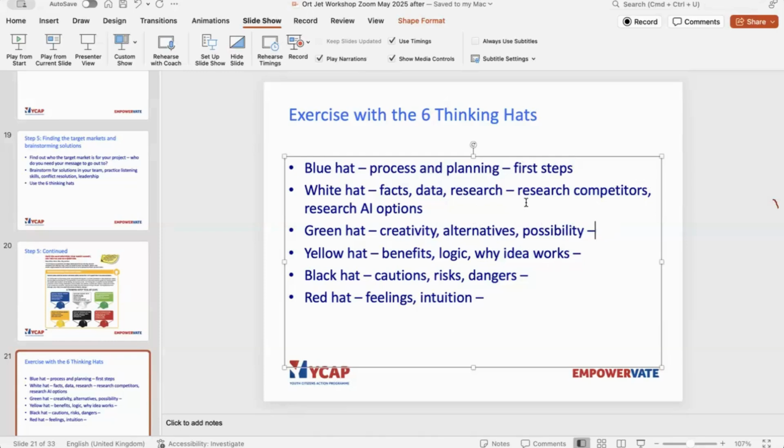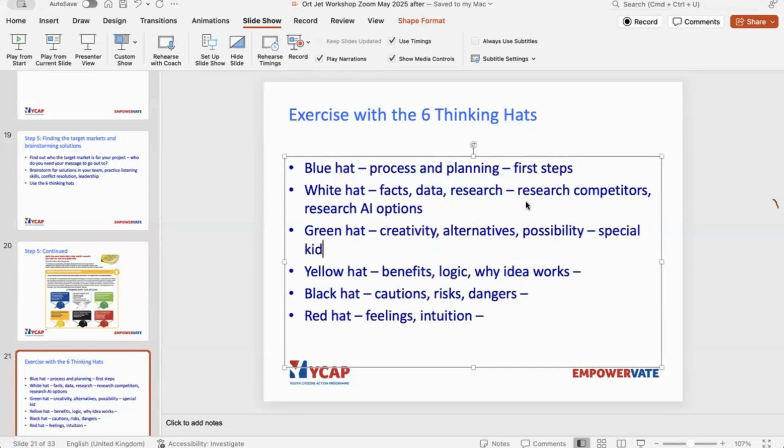Okay, so for an example here for green hat, so the alternatives and the possibility, let's say now it's the kids' hair salon. We're going to have special kids' certificates that they get when they get their hair cut. So they feel so proud that they got their hair cut at that salon. And then that will create brand loyalty. It will get more people to want to be customers there, because that child will show someone else and they'll say, we also want to go there. We want that certificate. So those are the kinds of competitive advantages that your business would have. I'm going to say a competitive advantage, because it's a creative way of differentiating yourself from the other competitors around them.